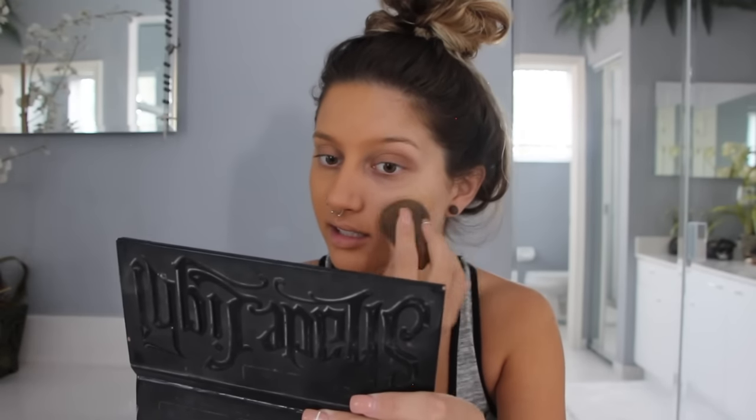Also keep in mind, I like to match my foundation to my body because my face is a lot lighter. So if this looks like it doesn't match, it doesn't. This really does look orange but I honestly think it's just the lighting — in person I feel like this looks normal. After I apply my concealer and powder it'll blend in better. On the bright side, I'm not mixing foundations anymore so this is a lot quicker process. Okay, so now that I look like an Oompa Loompa, we can move on.